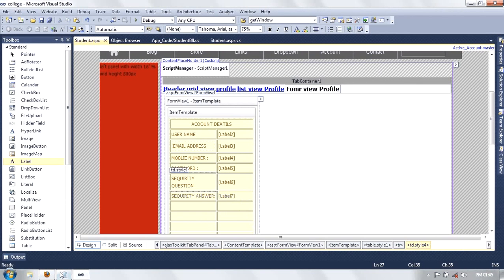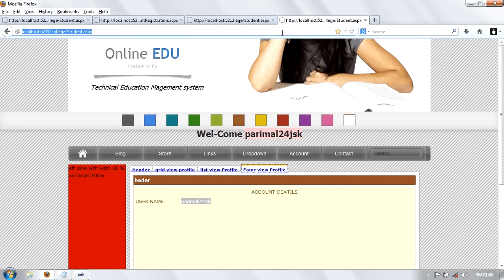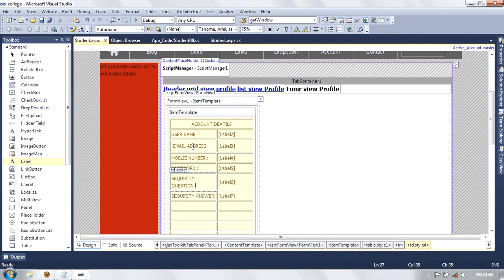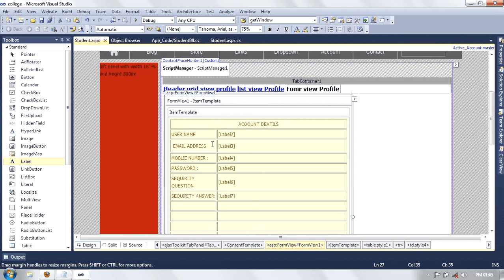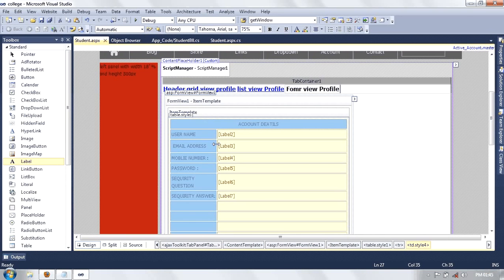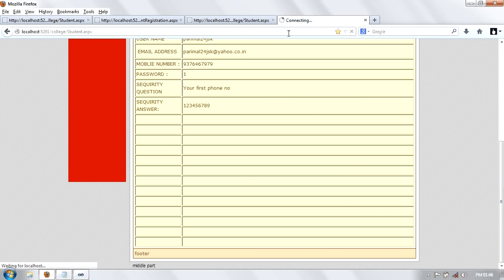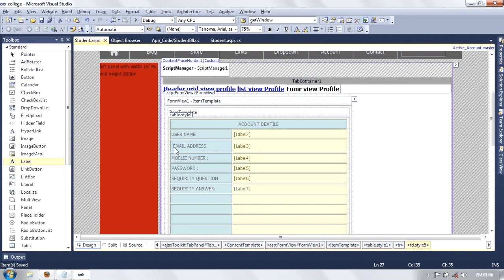Over. Okay, username, email address, mobile number, password, security question, security answer. Then 60. Okay, done.